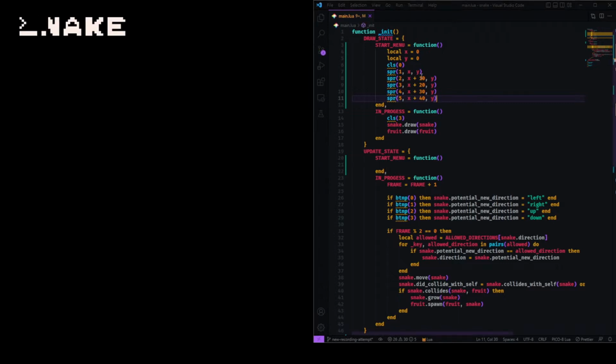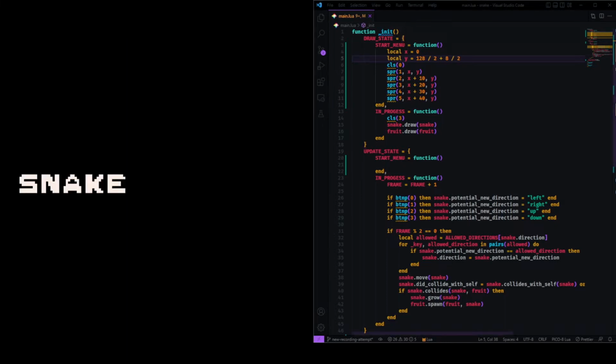Perfect. And I don't want to start at the top. I will make it so 128 divided by 2 plus 4, which is half of the sprite. Okay, I'll just do 8 divided by 2 to indicate that it is half of the sprite height. So now it should be roughly in the center.